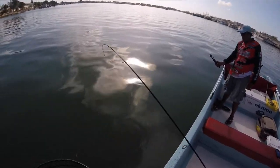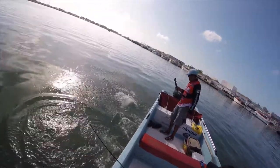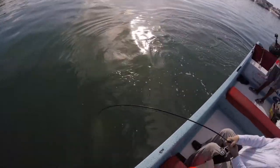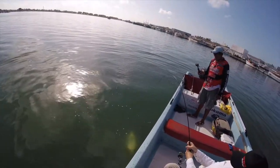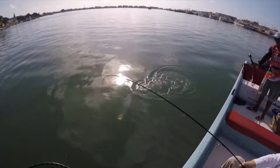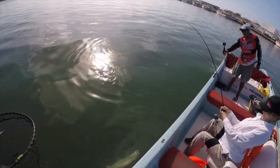All right. We're gonna get her in. Nope. You gotta jump into the boat. Wow, this is Jen's fifth tarpon hookup, and if we get this one into the boat, it'll be her third fish. Put this one off my camera.